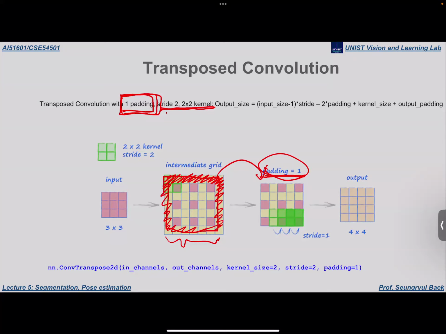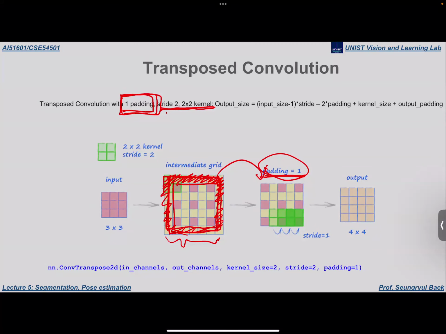In the convolution operation, if we set padding as 1, we actually expand our input image by 1 pixel, right? The input image becomes larger, and then we set all the new pixel values to 0.